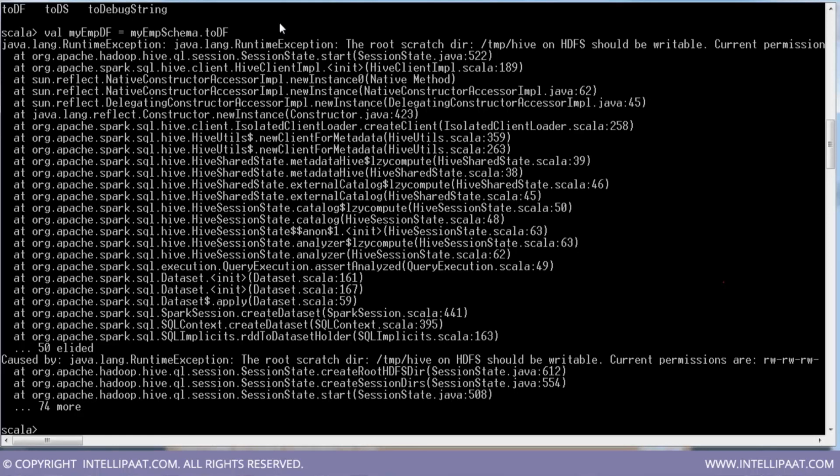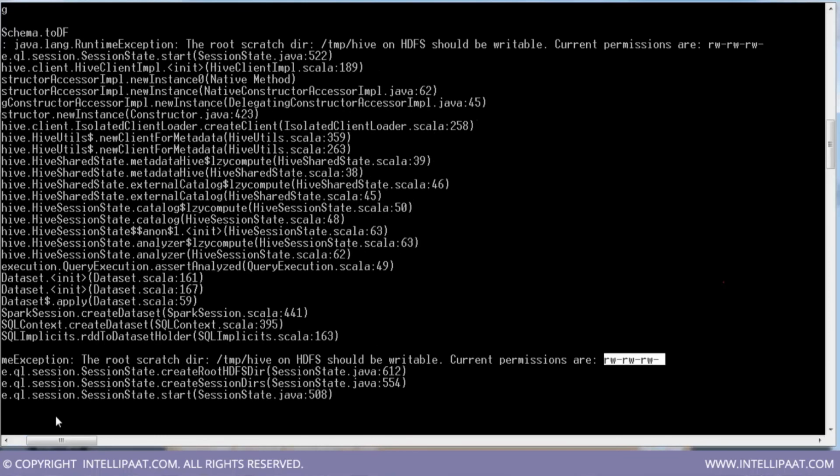The problem I'm getting here generally happens when you run it in local mode. When you create a data frame, by default it looks for the Hive directory. It says Java lang runtime exception, the root scratch dir temp hive should be writable, current permission this. So it is looking for the directory; although the directory is available, the permissions are not there. Since this is a Windows machine, I cannot change the permission like on a Unix system. That is why it is complaining here.